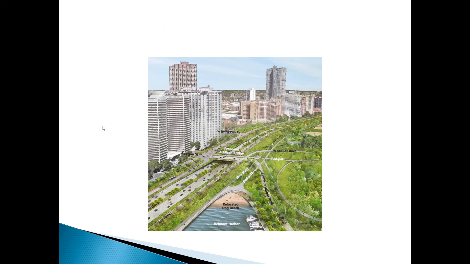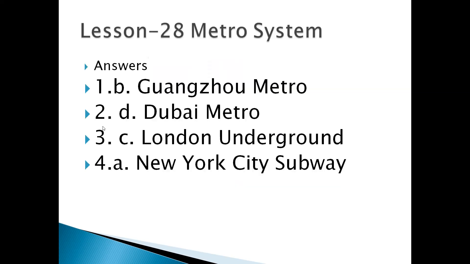Now another picture related to the metro system. In this lesson you have to learn about different metros. First one: this metro system has the fastest speed train in the world at 135 km per hour — that is the Guangzhou metro. Number 2: it is the longest driverless metro network in the world — answer is Dubai metro. Number 3: it is the first and oldest metro system in the world, started in 1863 — that is the London Underground metro system.